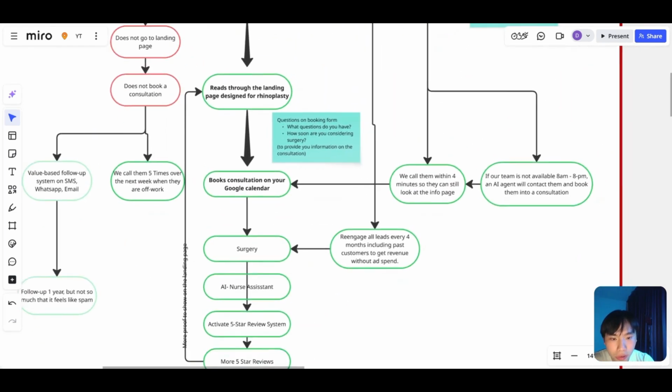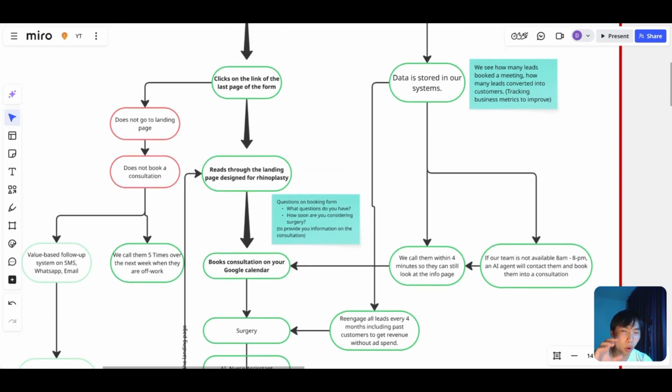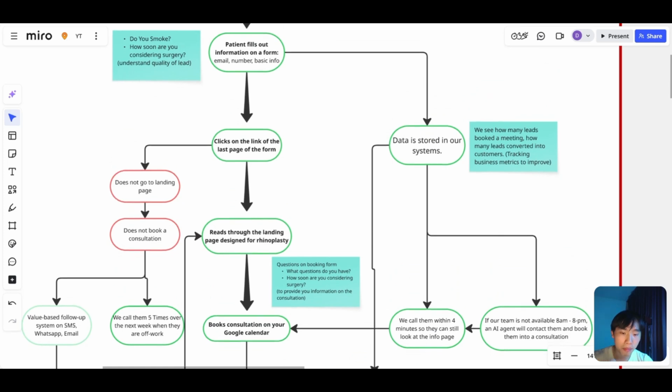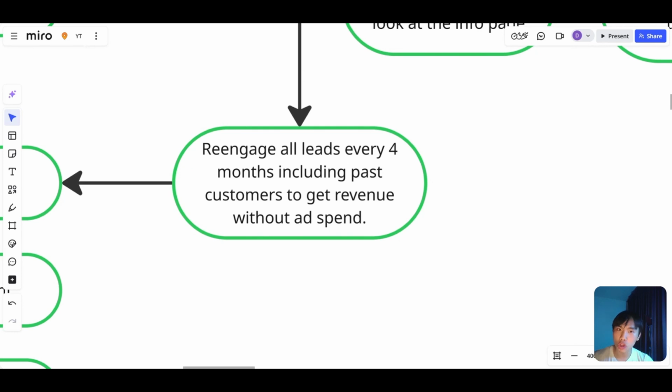Now, another really important aspect, and why I mentioned that we want to have all the lead information in our customer relationship management software, our CRM, is that we want to be able to re-engage all of the leads, all their phone numbers, on WhatsApp and iMessage every 4 months. SMS is a bit oversaturated. A lot of people are sending texts on SMS. So we would recommend iMessage as well as WhatsApp, depending on where you're at, for the best follow-up.